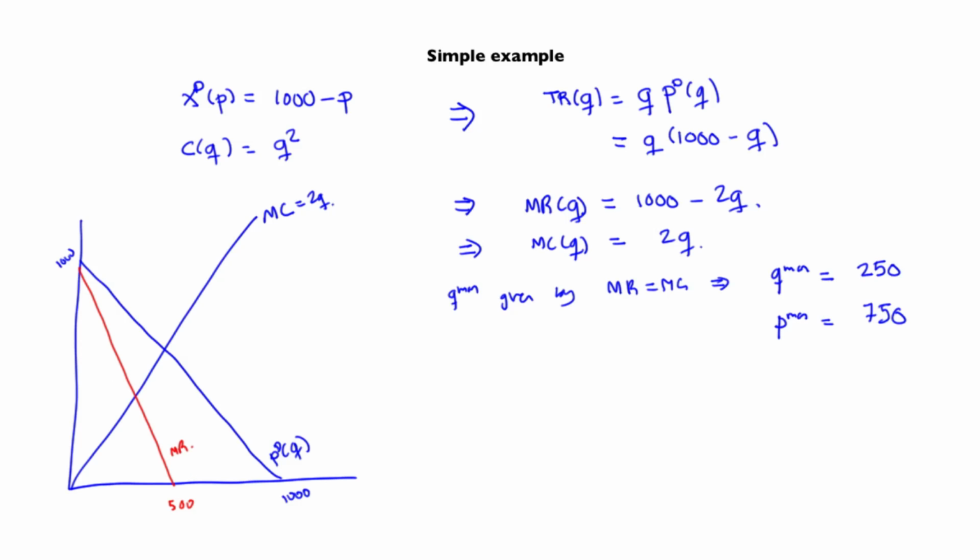And what we have here is that the quantity of the monopolist, the quantity at which it crosses, is 250. And the equilibrium price at which the consumers buy is 750. And you have that. Let's just highlight some terms that may be of interest for future problem sets. Again, this is the deadweight loss. And the consumer surplus is going to be given by this area of this triangle. And finally, the producer surplus, or the monopoly surplus, is going to be given by all of that.